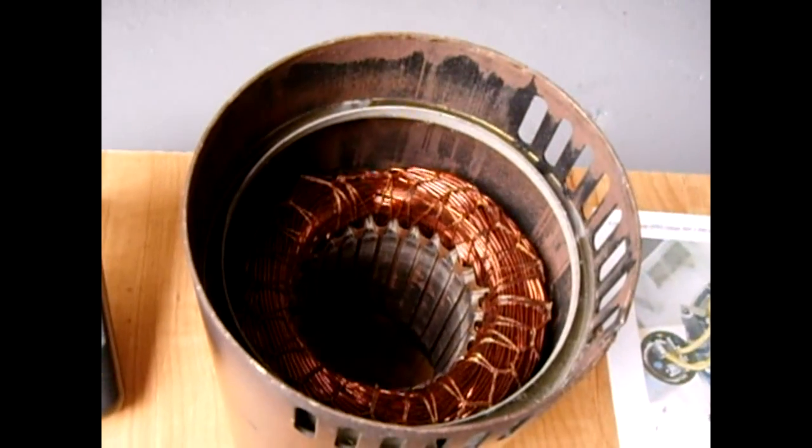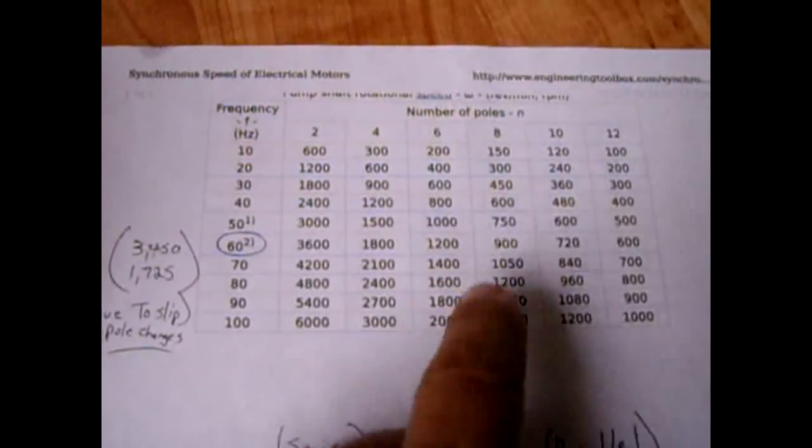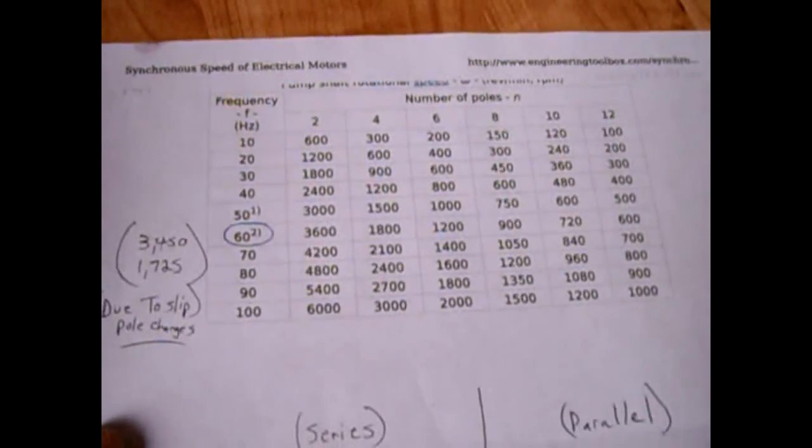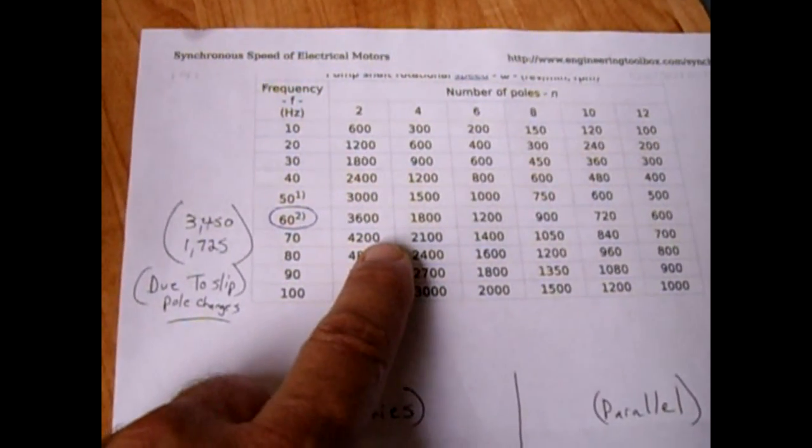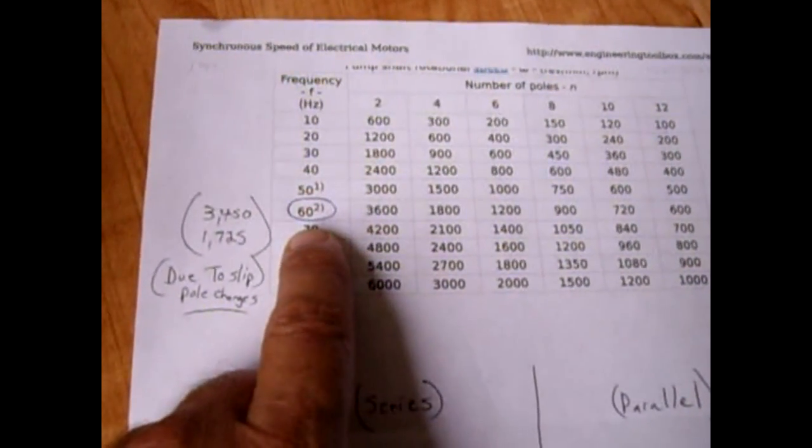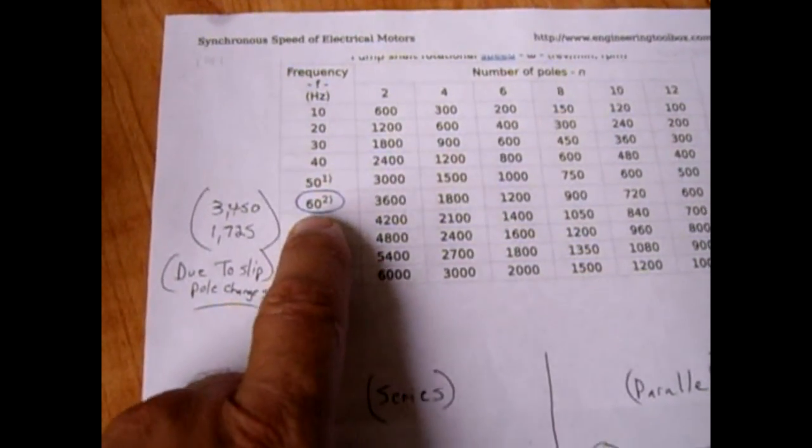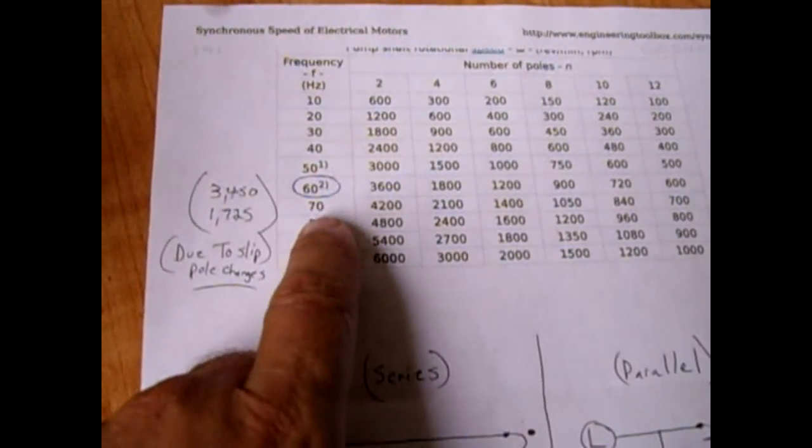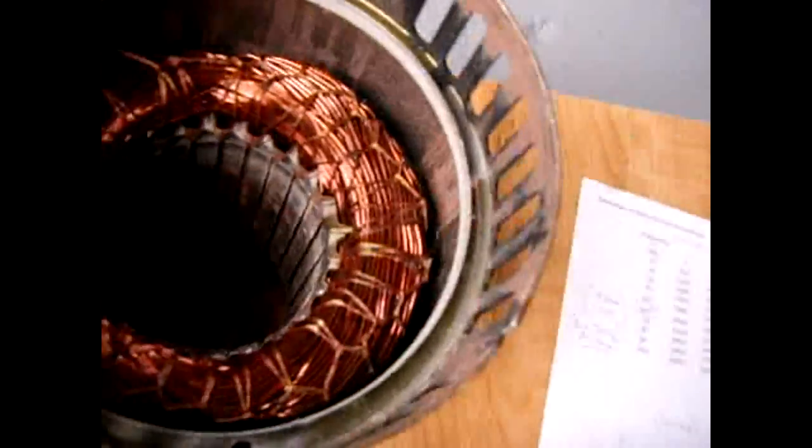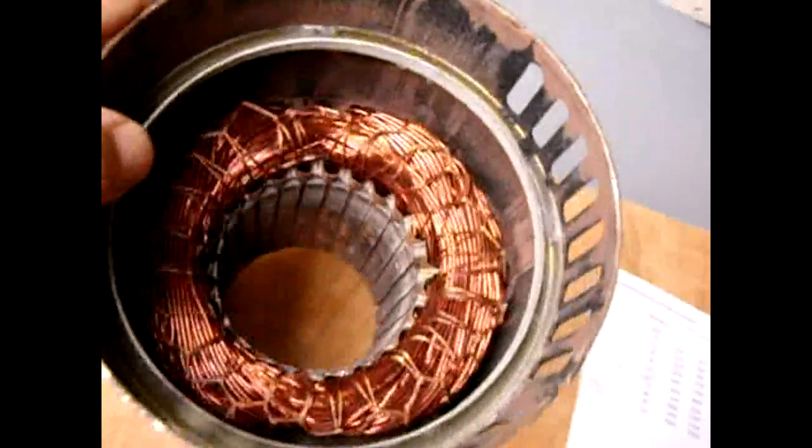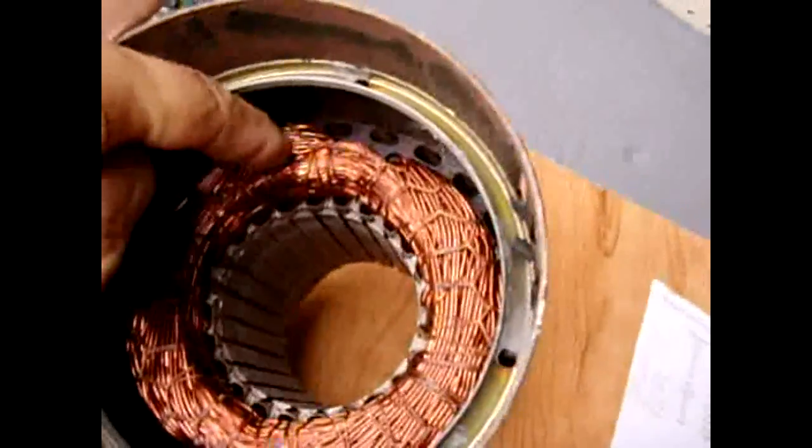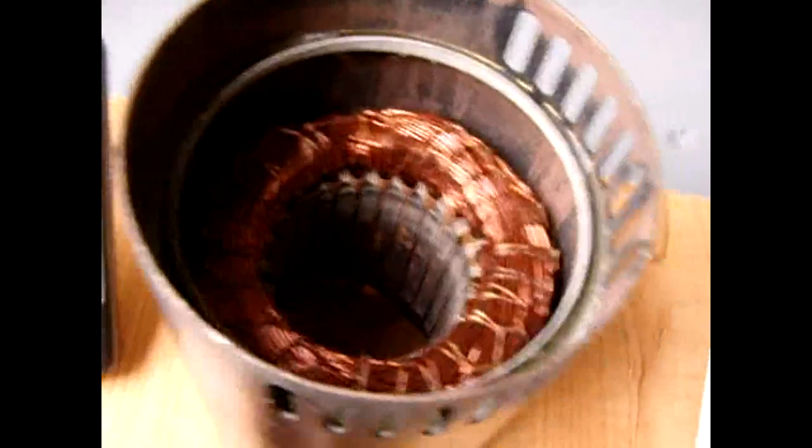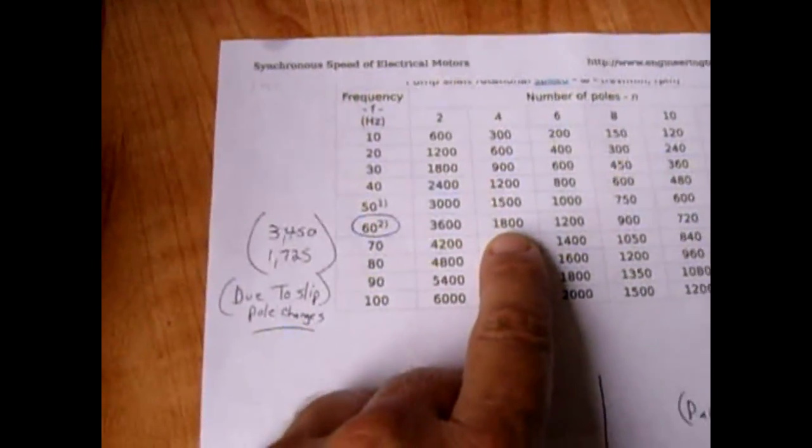Here's a chart showing the number of poles in a motor versus the rpm. And as you can see, the speed, the rpm, is also dependent on the frequency. So at 60 Hertz with two poles, you're looking at 3600 rpm. And if you have four poles instead of having just two big windings like you see here, you may have four that are a little smaller than you see here. That would be a four pole motor and your rpm would be around 1800.